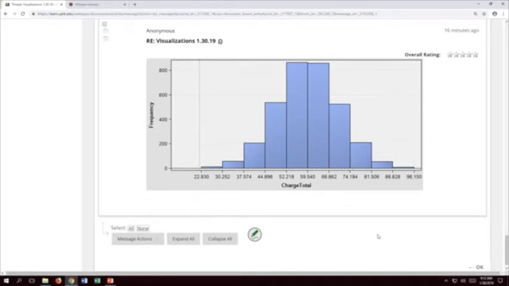And then here we're looking at charge total. Nice, kind of seeing how our charges are distributed, and that's pretty great. Do we like how specific these values are? $74.18.4. A little weird. Hard to change in Enterprise Miner. Yes, it is. So if we were going to do this, this may be something that I play with in SAS Enterprise Miner and see what's going on.